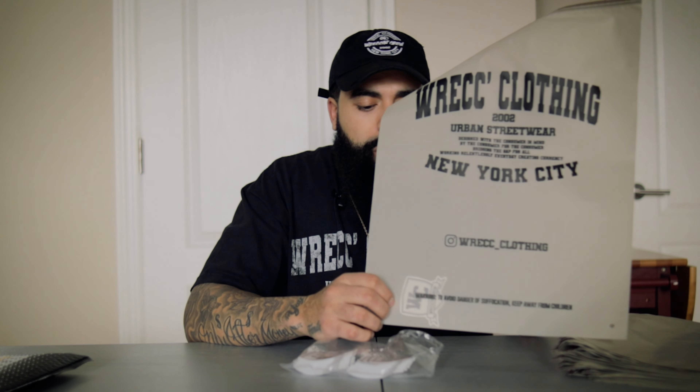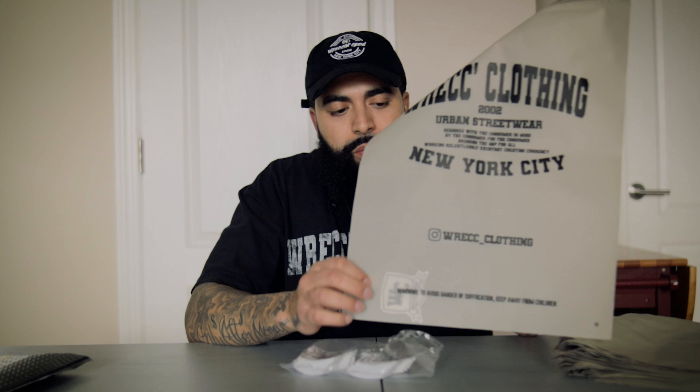Aside from the quality of your garment, things like this make the customer feel very much appreciated. You can also do customizable poly bags for shipping, but I figured those get thrown out anyway, so there's no real need to add your brand to those. But these bags are reusable — somebody uses this when they go on vacation, just stuff their clothes in here. Even when you wash the shirt, you might want to put it back in here just to keep it in a good spot. Major part about it is the fact that your logo is screen printed on it and it's not coming off at all.